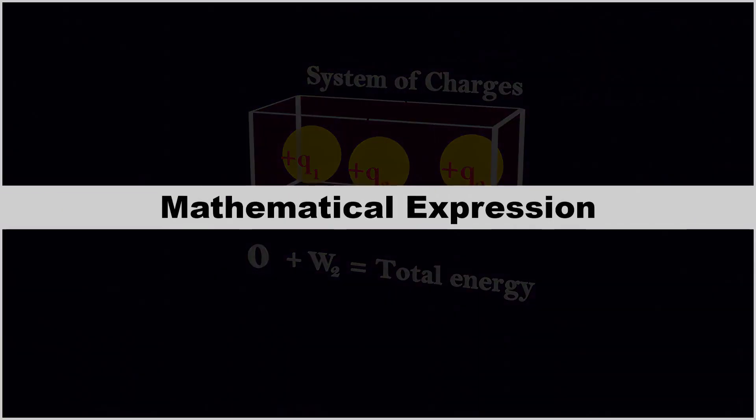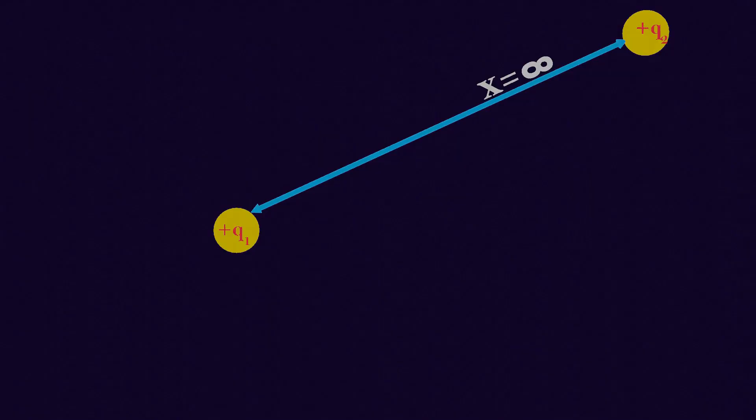Now let's dive into the mathematical aspects and derive the expression for the potential energy of a system of charges. To understand this, let's first consider charges q1 and q2 assuming that q2 is a distance x from charge q1. Initially, we can assume that the distance between q1 and q2 is infinity. We know that the Coulomb force f21 between two charges is given by f21 equals 1 upon 4 pi epsilon naught q1 into q2 divided by x square.